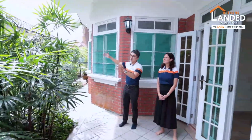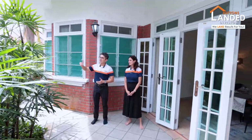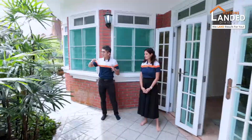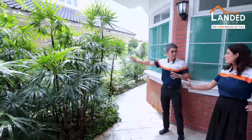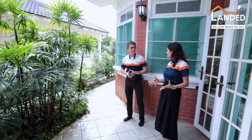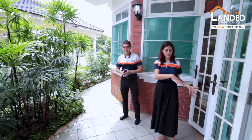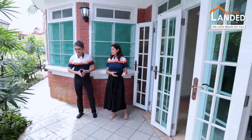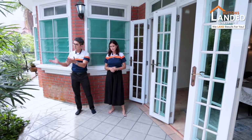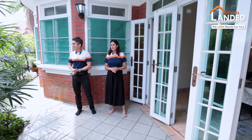Yes, beautiful. Just now we saw the garden earlier. They similarly have a nice design from outside. And the space, I actually like that we are not close to the neighbor. Not at all close. There's a lot of width here, and you can play around with ideas. You can do outdoor seating and seamlessly blend the indoor and outdoor when you're dining or have barbecues. A small pond or water feature, yes.